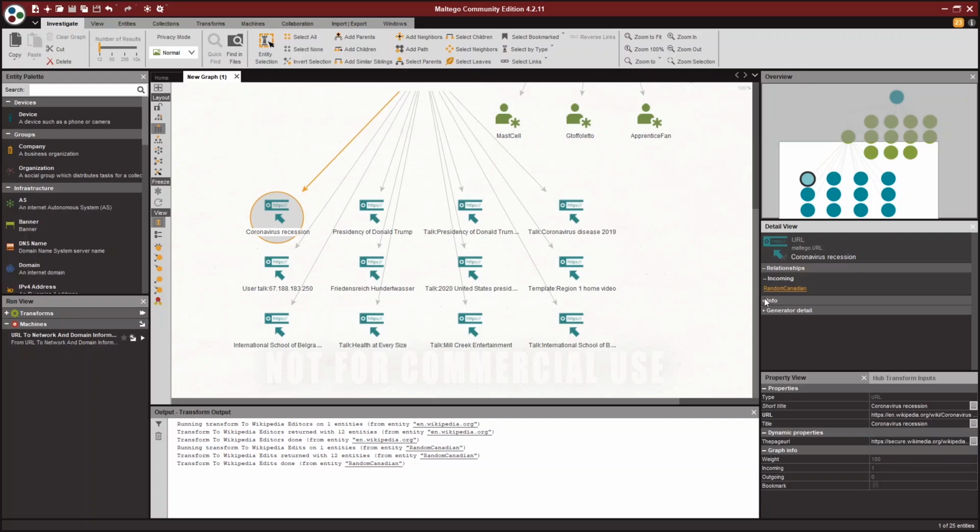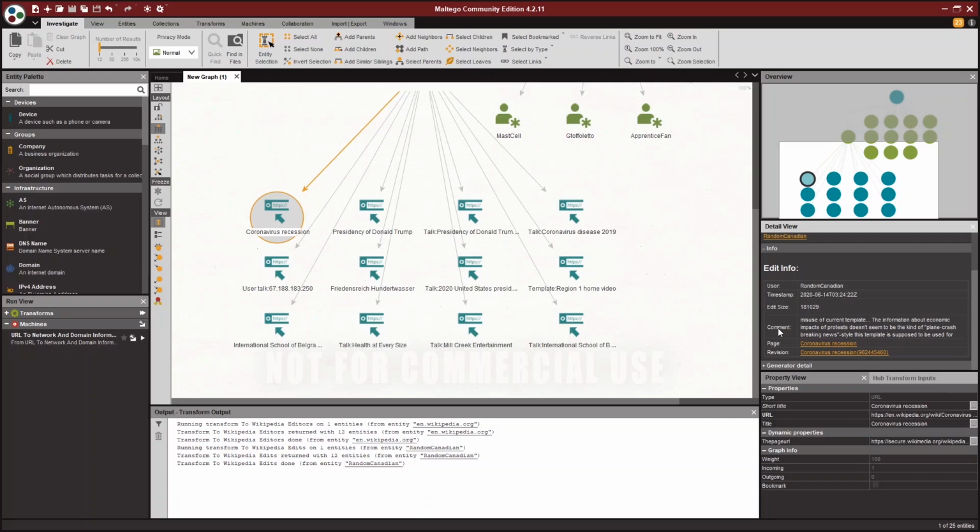Some entities will also have what we refer to as display information, and in this case there is one with a title that simply reads info. Under the info section, the transform writer can add a bit of HTML that gives the investigator some useful information. Here we see a table with details about the user who made the edits, the timestamp when the edit was made, how many bytes the edit changed, and the comment that the editor was required to add to his commit. In this case, he or she is commenting that the template being used is incorrect and a fix was implemented.